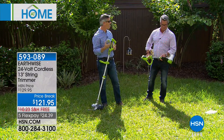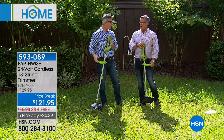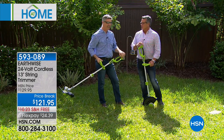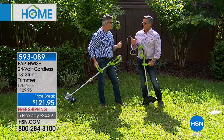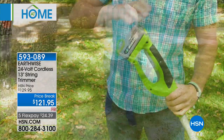And then guess how long it takes to charge the battery, Guy? This is another thing that just blew me away. Earthwise has done it. How long? An hour and 15 minutes. And I can be using it all over again. Yeah, an hour and 15 minutes to charge this up again. You want to go in there, have that iced tea with your mint leaves in there. You get a lot of time using this, absolutely, too.